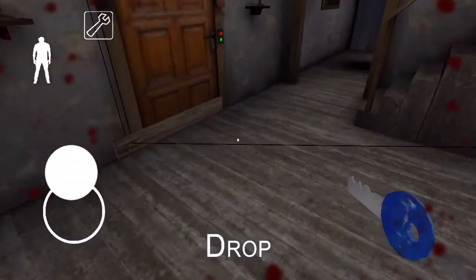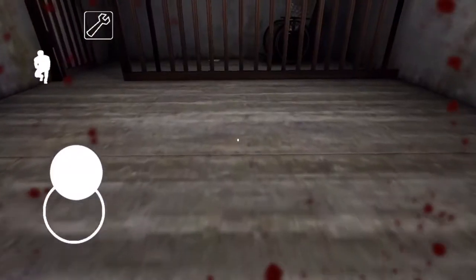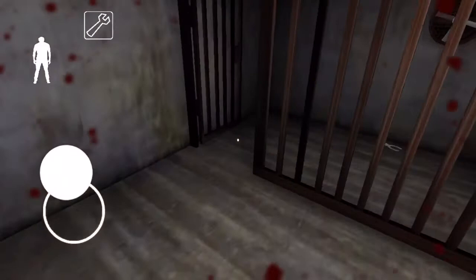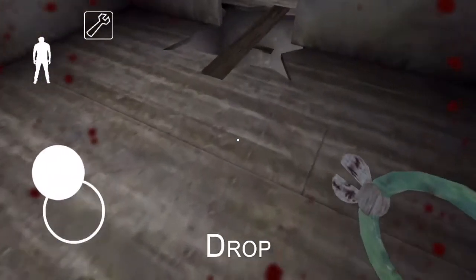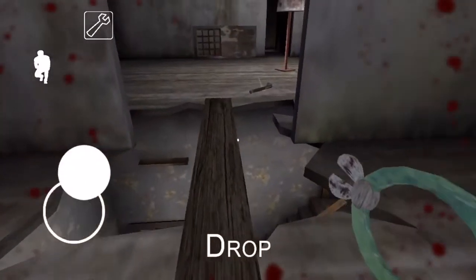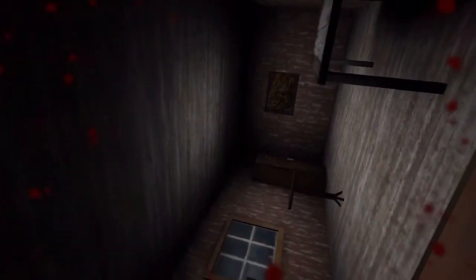I just tranquilized Granny and I went to unlock the padlock key, but as you just saw there, I had to stumble over Granny because she was in the way. It happens a lot. So I went up and up to the attic again and I got the pliers. I was planning on cutting the final wire in the door, but I fell off because I stood up too early. It was at this moment I knew I had fudged up, because I could not find the safe key and I did not remember where I had put it.